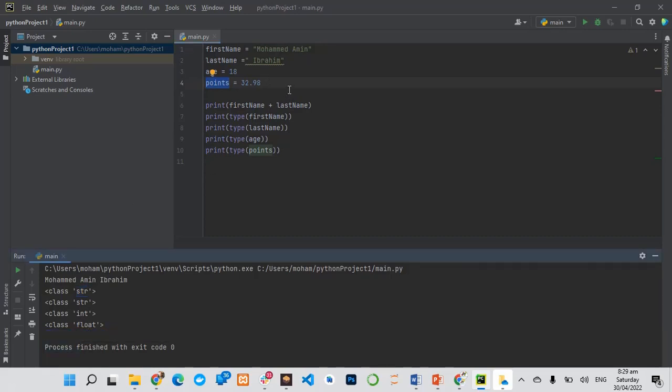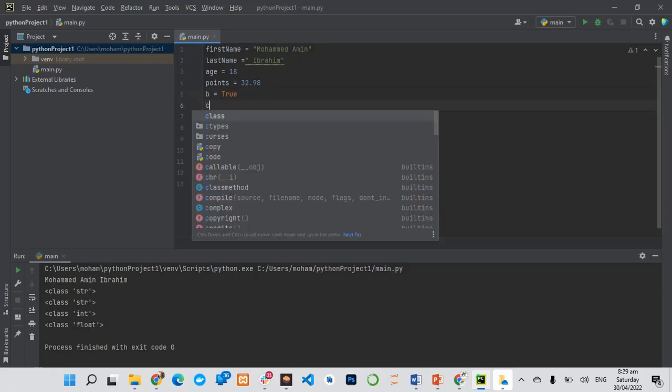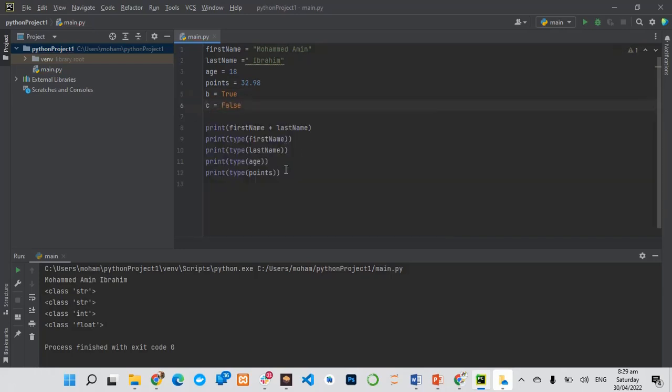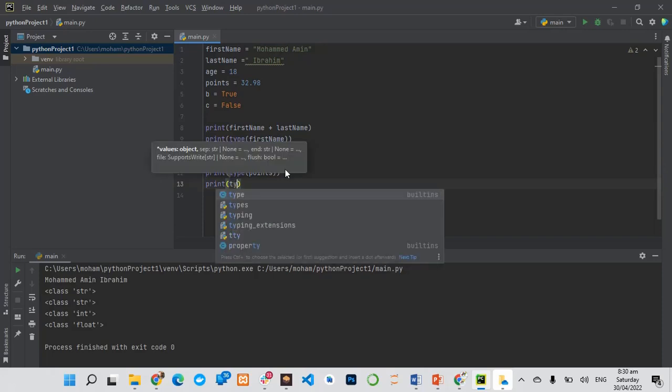Good. But we have another data type we call boolean. So what I could say is, let's say b equal to true, and c equal to false. Now, boolean data types have only one value.